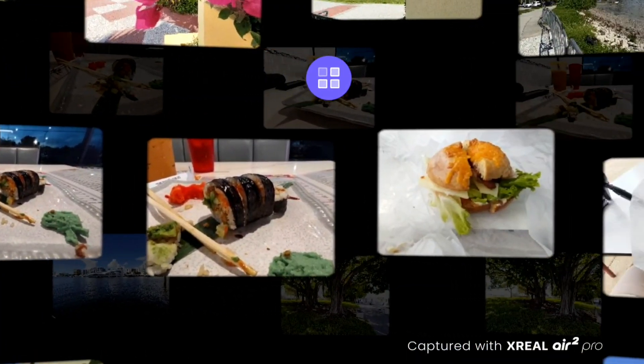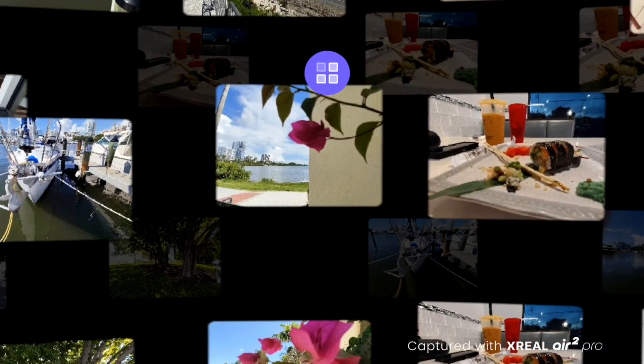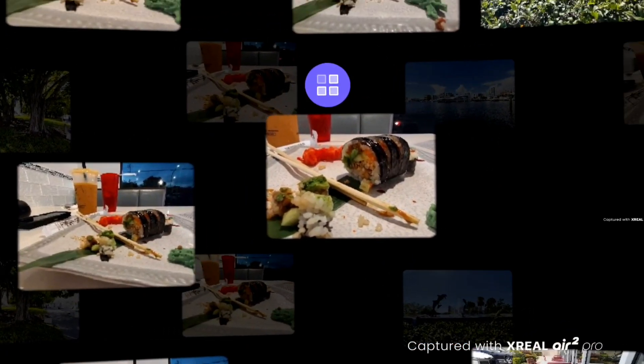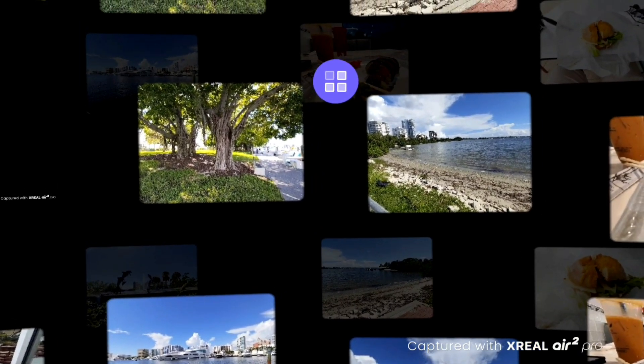You get the ability to reduce motion blur, enjoy enhanced images with minimized flicker, and optimized 2D rendering on spatial screens ensures stability. There's a dedicated space for optimization that reduces any flickering issues. The last thing I wanted to talk about is the camera — when you plug in the phone with the glasses, you can actually view your 3D content of images through the glasses. You can play back and enjoy memories from vacations you took, watch 3D spatial images and videos. It has this feature where when you turn your head, you can look around and see all the images you took in your library in a three-dimensional effect — you just have to see it.